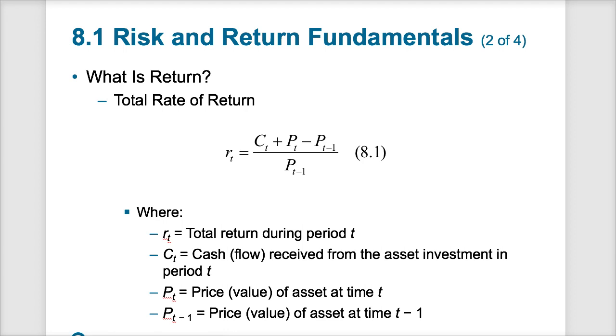Here's the basic formula. For the total rate of return, C is the cash flow received. P to the T will be the price of the stock at the current time, at the time of the sale. P to the -1 would be the purchase price of the stock. So -1 is time minus 1, so that's really the beginning price, and this is the ending price. Then this would give us our total return, and dividing by the beginning price would give us our return percentage.